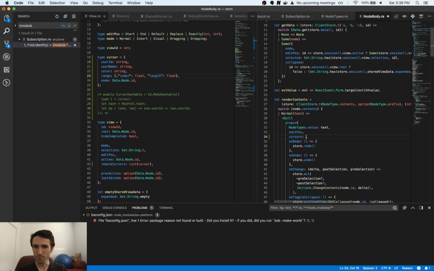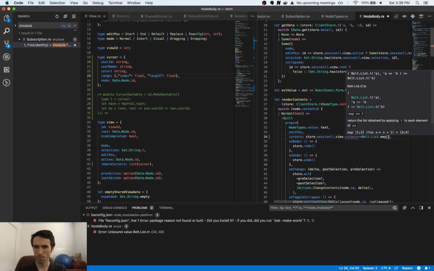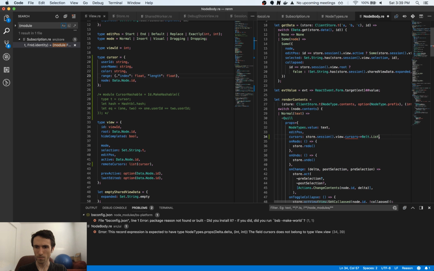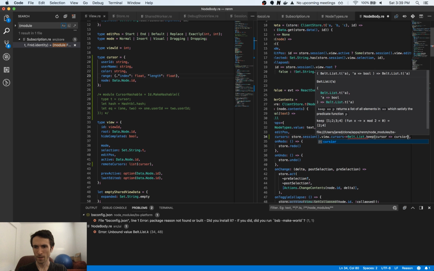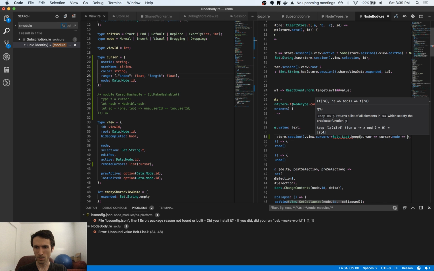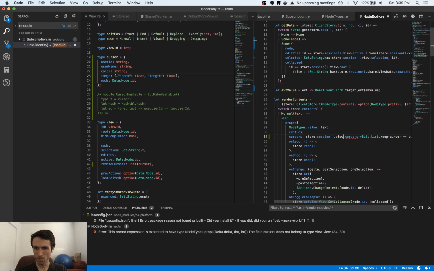And what I'm going to do is say store.session.view.cursors, keep cursor.node equals node.id.